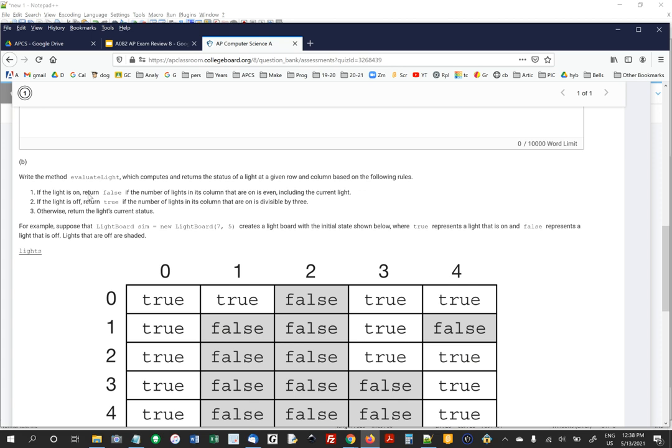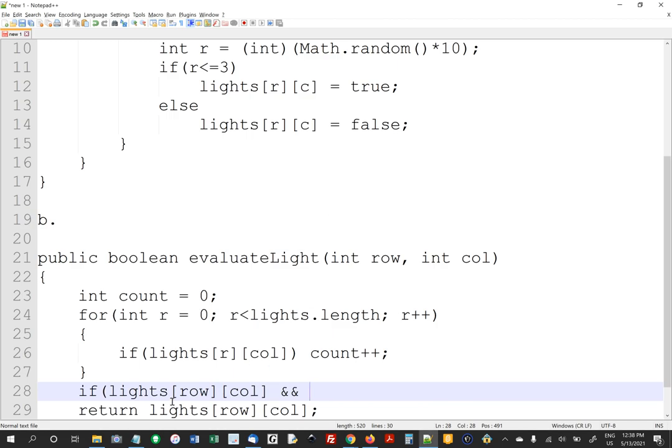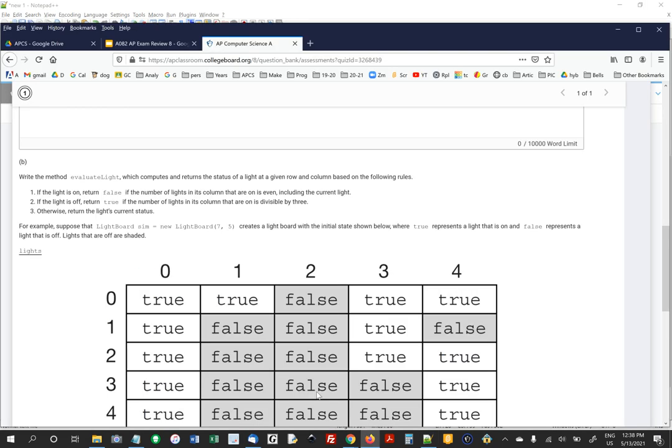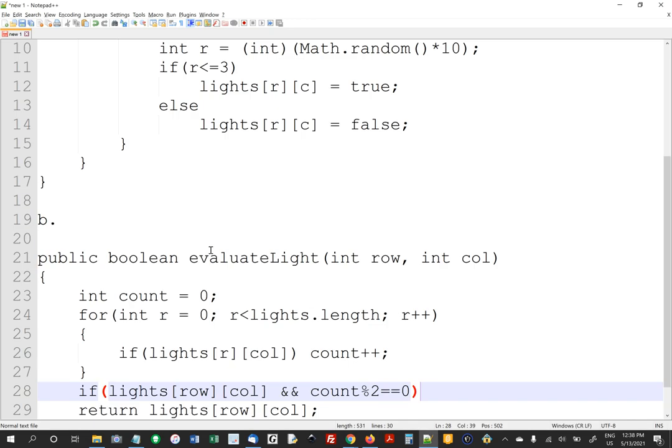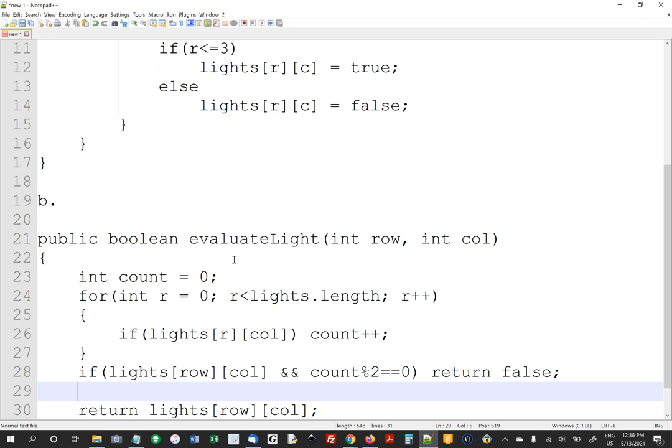If the light is on, return false if the number of lights in its column that are on is even. So if it's already true, and count modulo 2 equals 0, then we're supposed to return false. Okay, so that's rule 1. If it's already true and the number of lights that are on in the column is even, then return false.